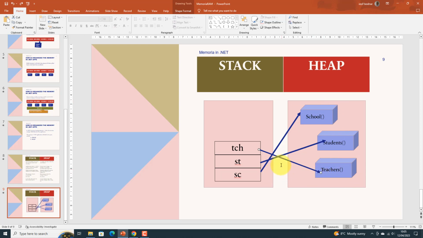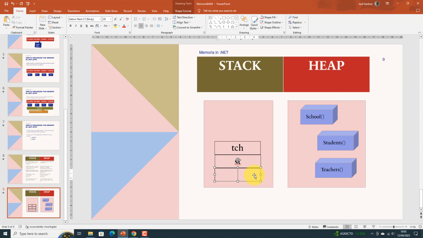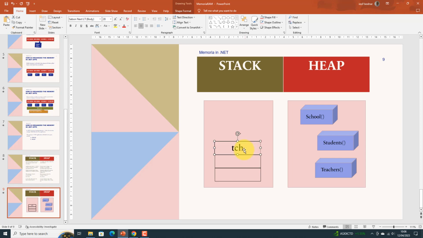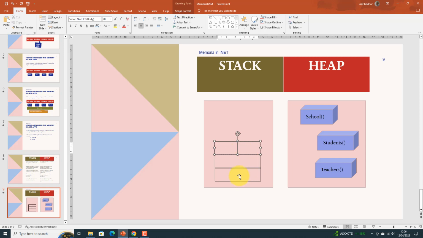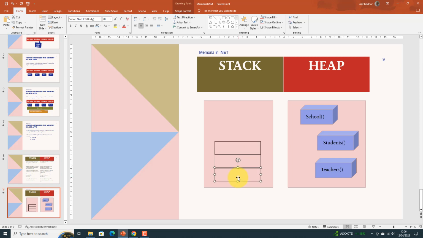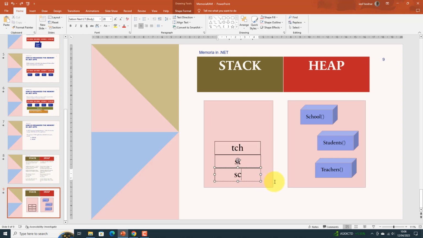Okay, now let's ignore this heap memory and focus on stack memory. If I remove these reference variables, and if I declare three value type variables like A, B, C, and the first executed is, let's say, the A variable, that means the A variable will be the first stored here in stack.